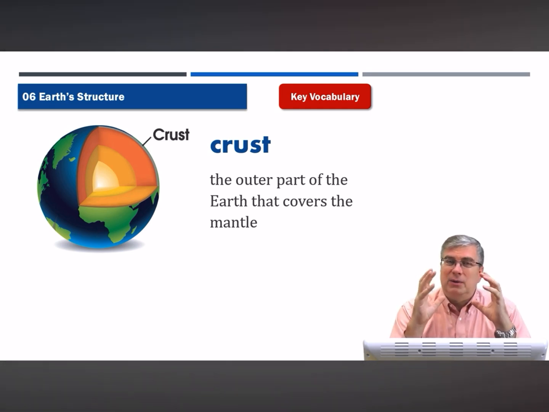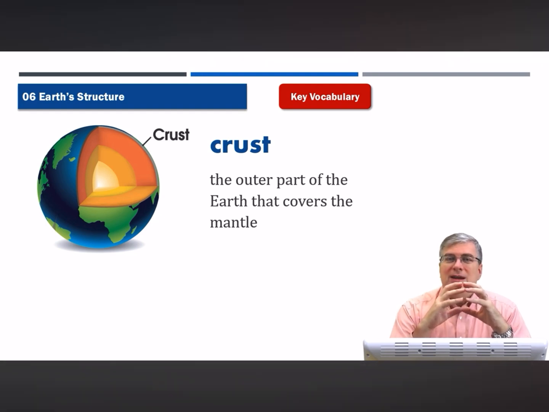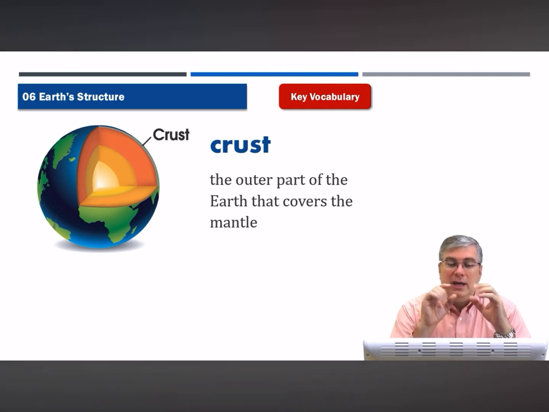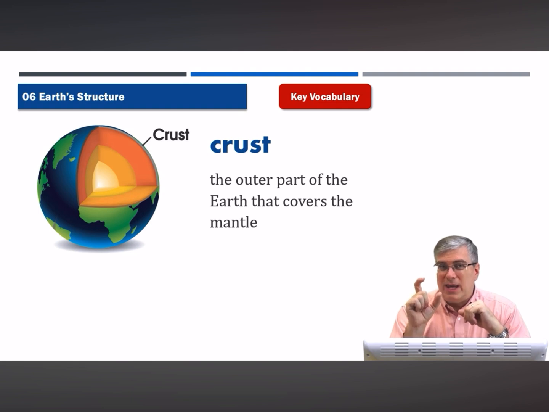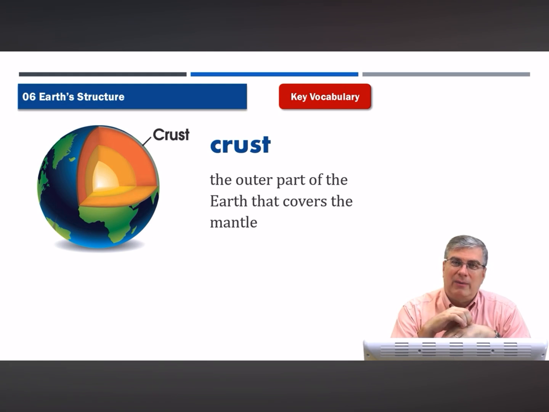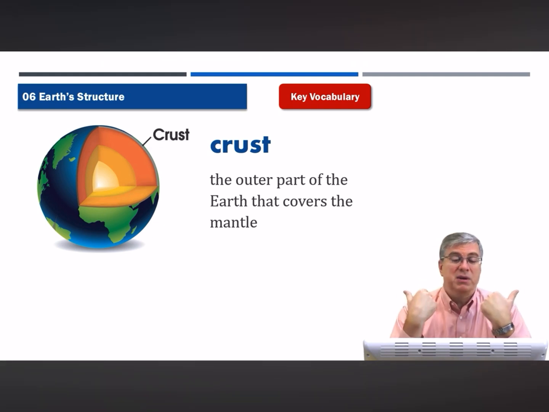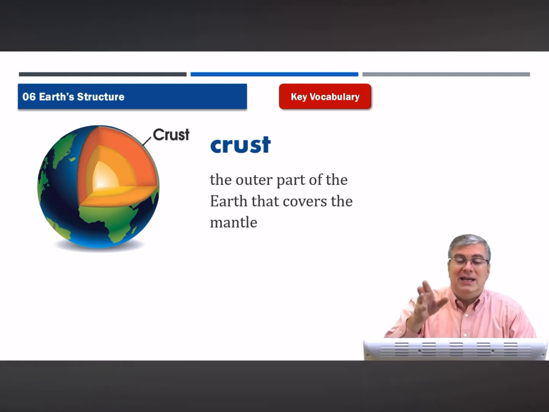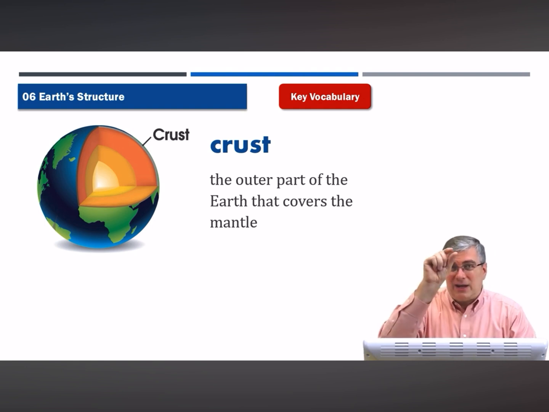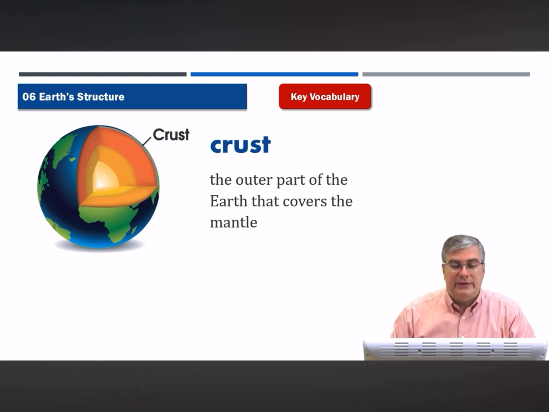But the Earth has a similar idea. The Earth has a crust as well, and that's the top layer of the Earth's surface. It's the outer part of the Earth that covers the mantle. But the crust is really thick. The crust of bread is very thin, the layer of skin over my hand is very thin, but the crust of the Earth is very, very thick, especially in relation to us human beings, right? But that is the crust. In relation to the rest of the Earth, it's kind of thin and it covers the mantle. Okay, we'll talk about the mantle next.